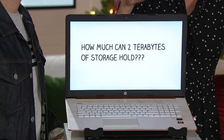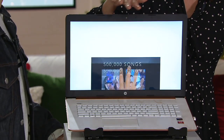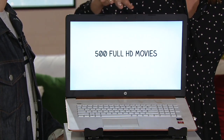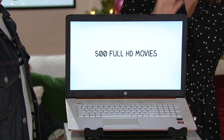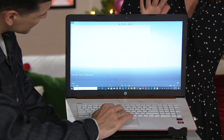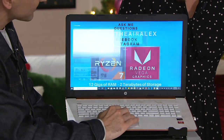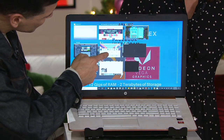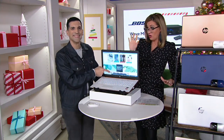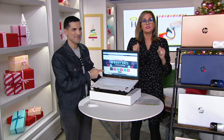You get two terabytes of hard drive storage, three years of technical support, and a wireless mouse thrown in for free. It has an HD webcam and a digital DVD drive — which is the first thing to go when they want to bring the price down. The keyboard is entirely backlit. Battery life ranges between seven and eight hours, and fast charge gets your computer juiced back up really quickly when it's finally dead.